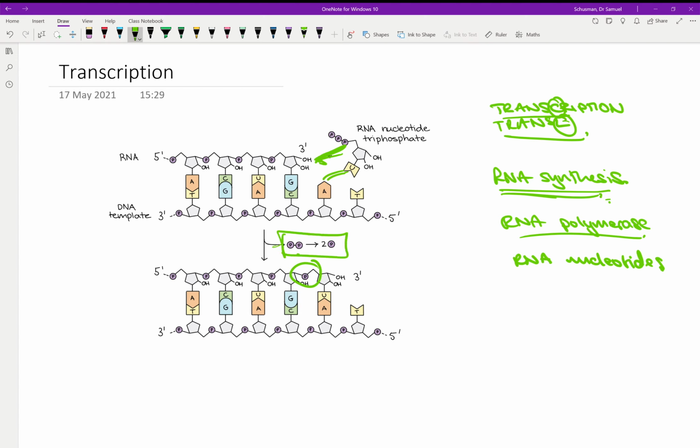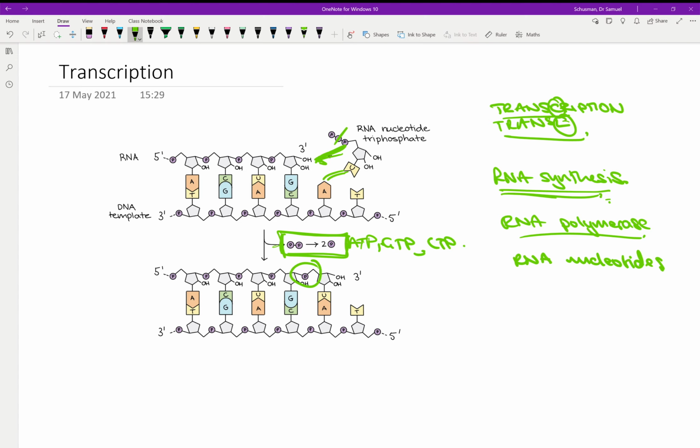This is kind of important. So the nucleotides come in as triphosphate nucleotides. So ATP, GTP, CTP, whatever you want. The energy for transcription comes from breaking off these phosphate groups. You know that the breakdown of ATP releases energy. It's the same with GTP and CTP. This is an energy requiring process. So you use the energy from breaking off the P's, the phosphates from these nucleotides to give you energy.